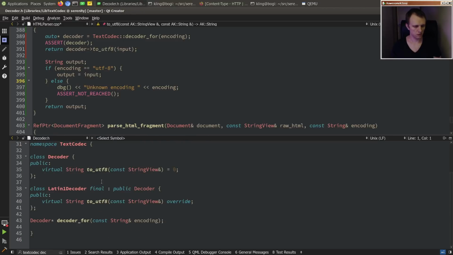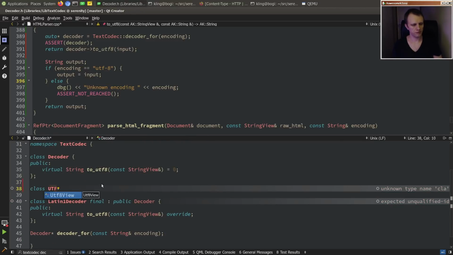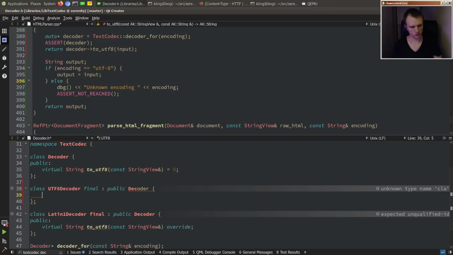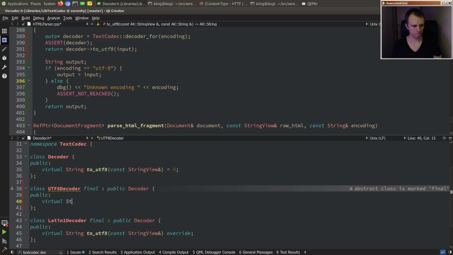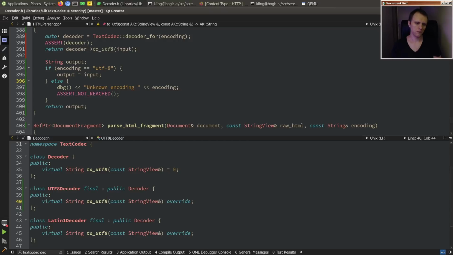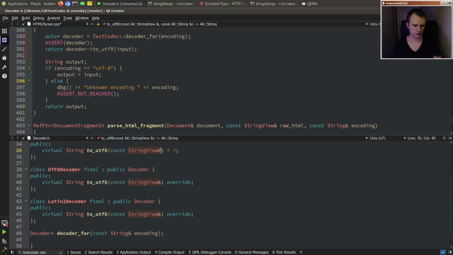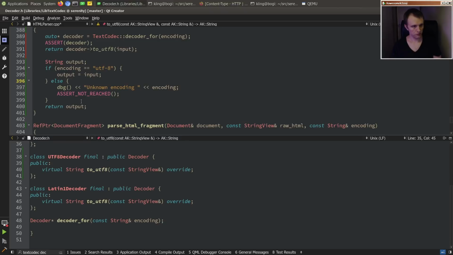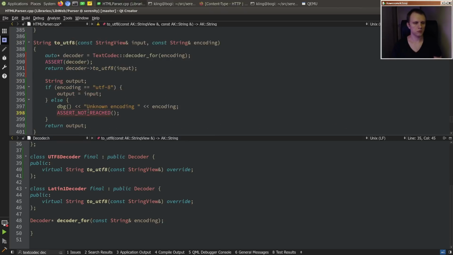And decoder. So we'll make one for UTF-8 as well, UTF-8 decoder, which will just be a pass-through, really. But that's okay.